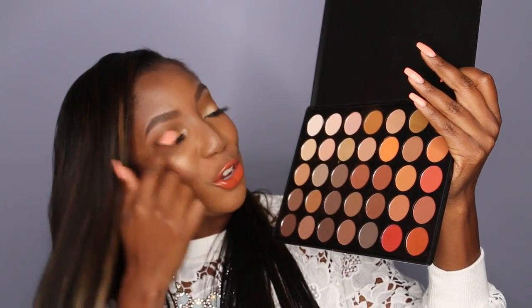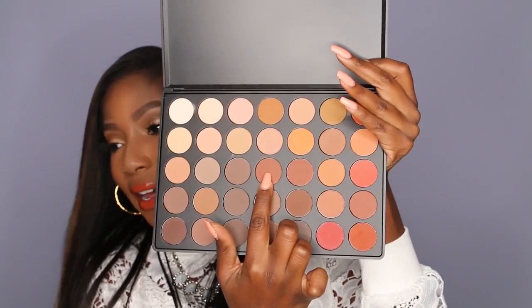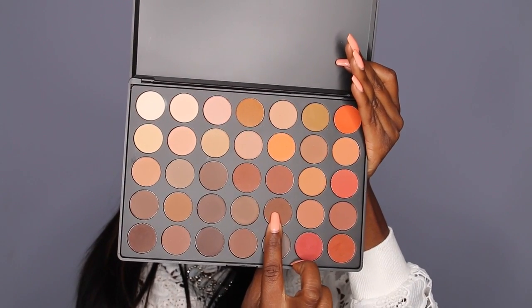So in my crease, I went in with this one right there and this one to deepen it up, and then I finished it off. I got a little darker on the edges with that one. I've done probably 2 or 3 looks already with these palettes. But yeah, these are just so great and so affordable. And the only challenge I have is, like I said, I'm not gonna take this anywhere because it's the size of my face. But that's okay, because I don't need to take it anywhere. I'll just stay here and live with my palette.